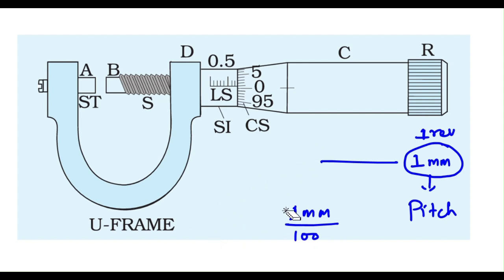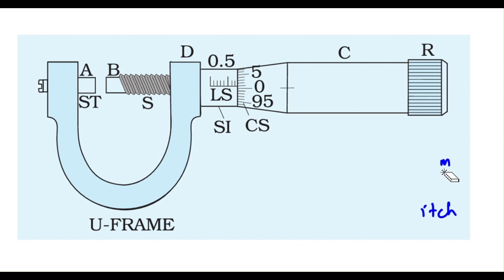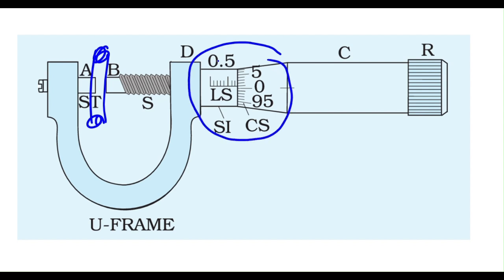Now suppose we want to measure the diameter of a wire. Now we are putting a wire here, and let's say it is just touching both measuring faces, and then we are getting exactly this scenario. So how can we get the diameter of the wire? For that, we have to check the reading on the linear scale. So linear scale reading, since I am measuring the diameter of this wire.